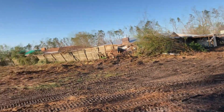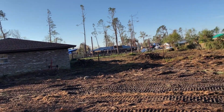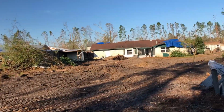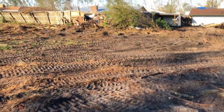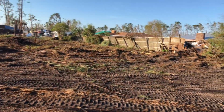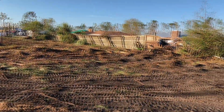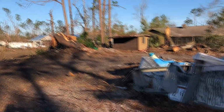Here's the backyard, it's just open. There's the neighbors. I'm not really sure where our yard ends. There's those neighbors. It's still really eerie, I guess, to see the stars at night. It's really pretty, but it's not something we're used to seeing. So it's very strange. So I guess I'll give you guys an update about the town as well while we're still looking at the backyard.